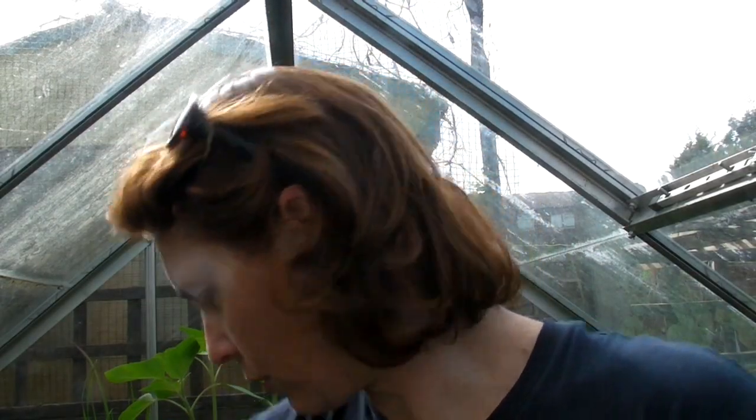Right, well, as you can see, the greenhouse is very full. I don't have one space free at the moment, which is good, but I've got a few other things that I need to do. So, yes, I'm going to have a bit of a reshuffle. I might have to think about putting the beans down in the greenhouse on the allotment, because that's where they'll eventually go, and moving a few other bits and pieces down as well. It's a bit of a reshuffle at the moment, but it's all going really well.